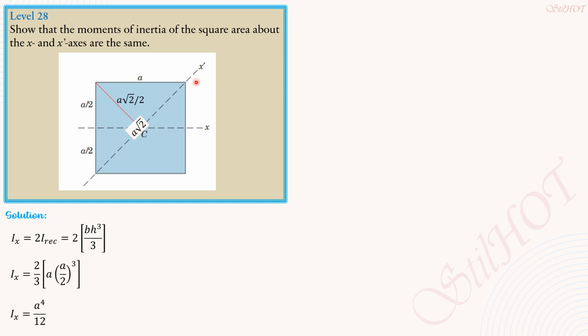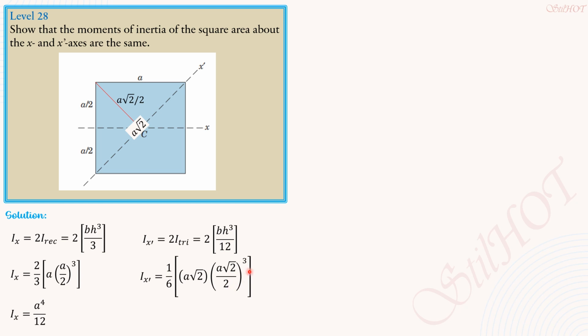So again, the moment of inertia with respect to the x prime axis is 2 times the moment of inertia of this triangle, where the base is A square root of 2 and the height is A square root of 2 over 2. The moment of inertia of a triangle with respect to the base, with our experience, is base times height cube over 12. So Ix prime is 2 times I of triangle, 2 times bh cube over 12, where our b here is A square root of 2, and the height is A square root of 2 over 2. Substituting, Ix prime is 1/6 of base A square root of 2, height A square root of 2 over 2 cube.